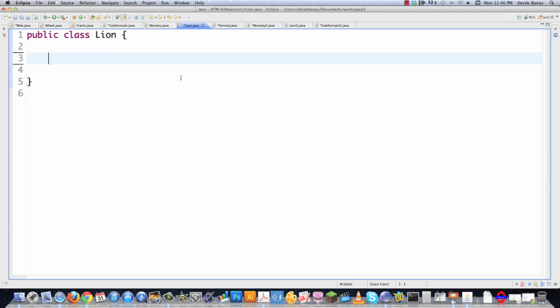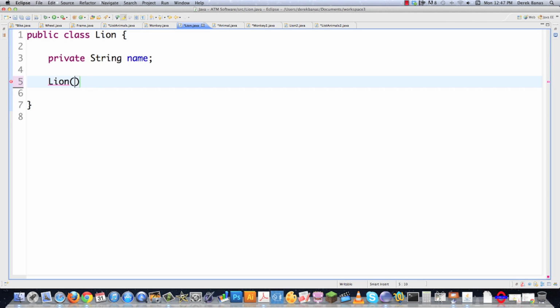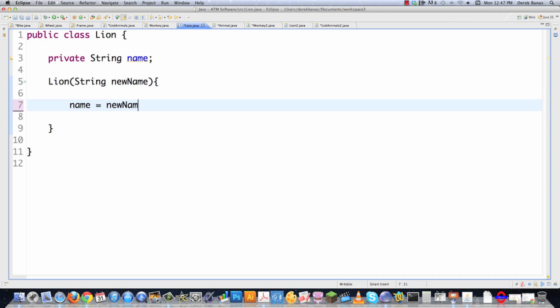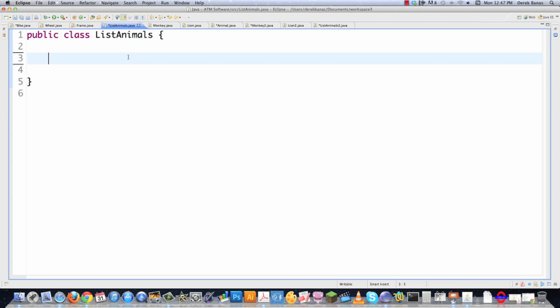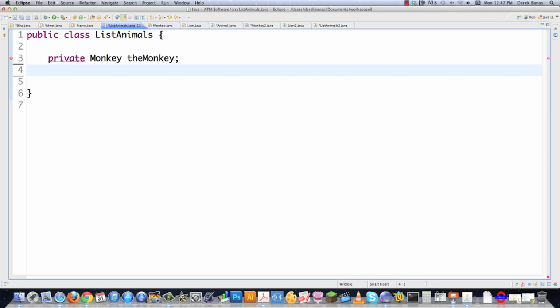And then we're going to do pretty much exactly the same thing with a lion. So just need to come in here, private string name, same exact thing that we did before. Create the constructor, which is going to be passed a string, which is newName. And then we're just going to assign name to whatever newName was passed over. And then public, going to return a string, toString, and return lion named, and then return the name of it. So then we'll jump back over into ListAnimals and show you a high coupling situation. So here, what we're going to do is go private. Monkey is going to be stored inside here, a monkey object. And we're also going to store a lion object, the lion.